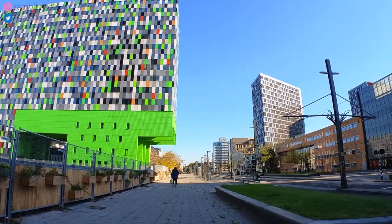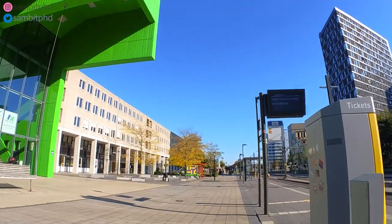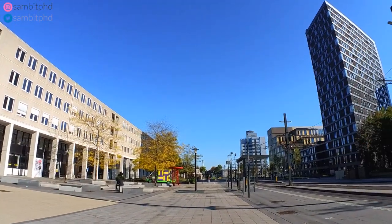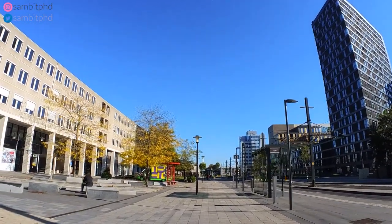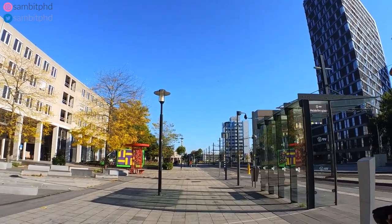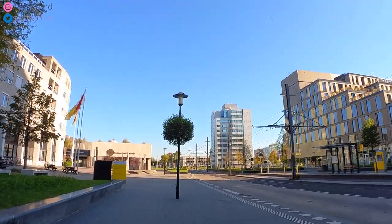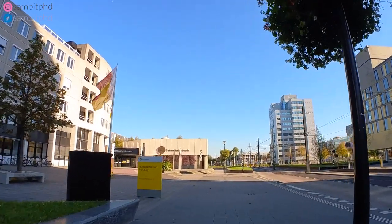This is the colorful housing which we saw from the other side in the beginning. Physio, sports, general practitioner, student doctor, and also some physio. So it's like a medical center. Basically, at the start of all the housing campus, you have the student doctor, physiotherapy. I think every university has a nearby GP, general practitioner, where you can take immediate or regular medical help. And this is the student service. This is the advantage if you are living in and around the campus, you get all these facilities. Everything is just a walk away, very near.